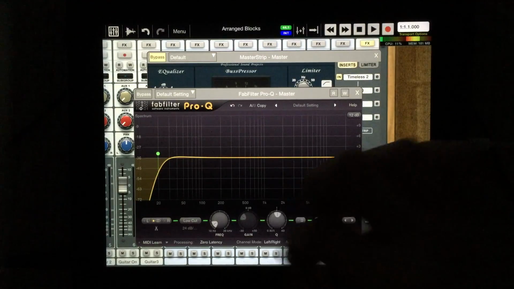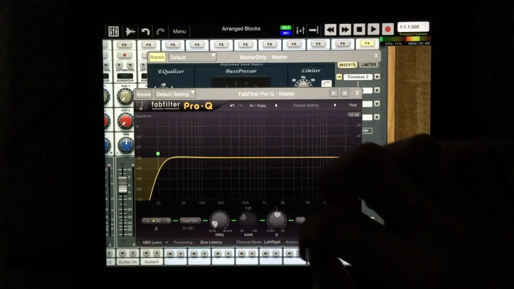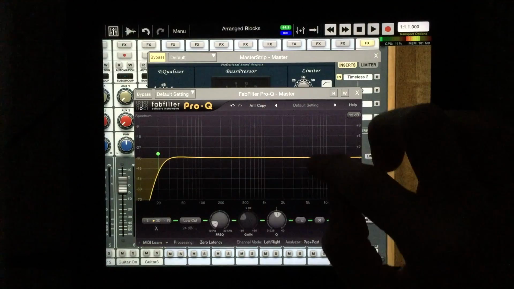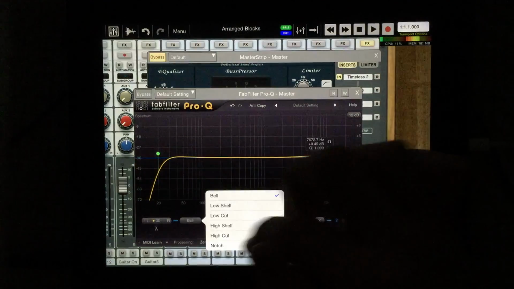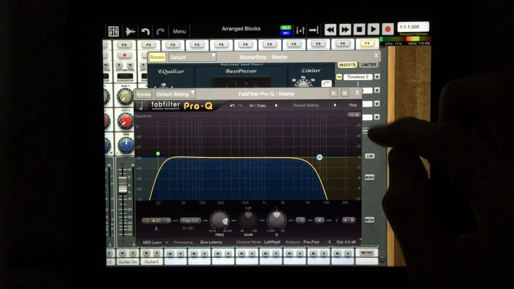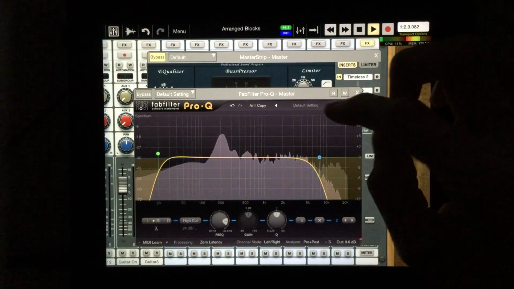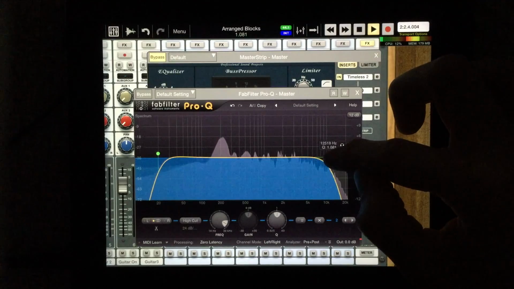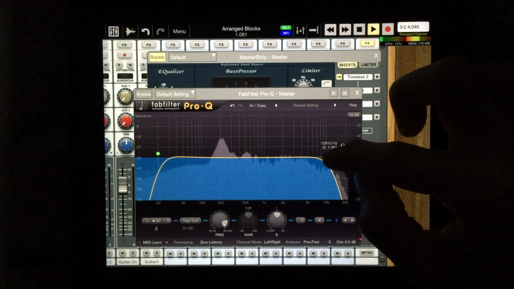So let's add in a high cut too, I suppose. And take a listen again. Let's just roll off a bit of that top end.